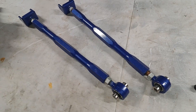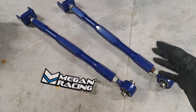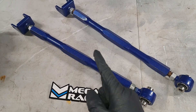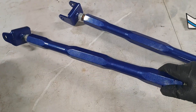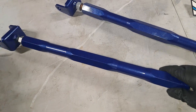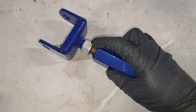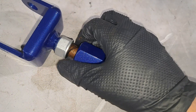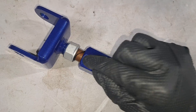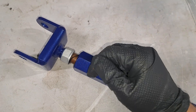When it comes to these camber arms, the Megan Racing brand, for the price, is very good quality. I am very impressed with these — we have previously installed a set on a different E46. They come in a really nice metallic powder coat finish, packaged very well in the box. Zinc plated nuts, WaveLock washers in here. There's also anti-seize on the threads already — the copper anti-seize, not the usual aluminum.